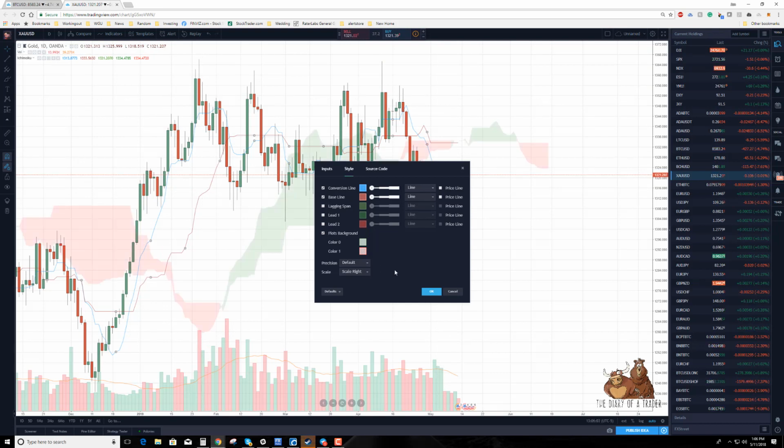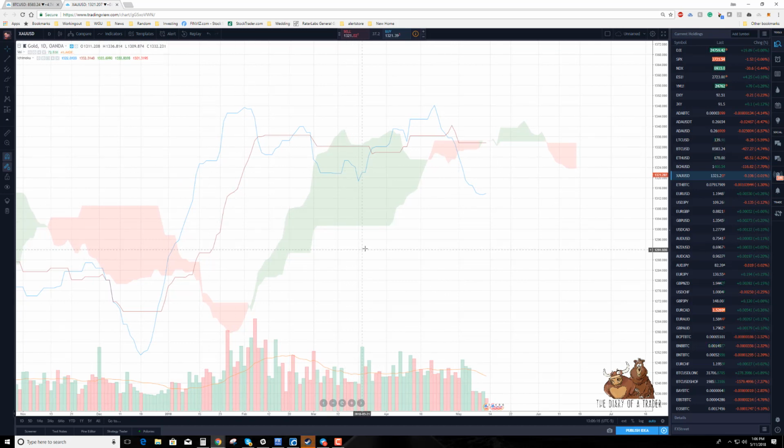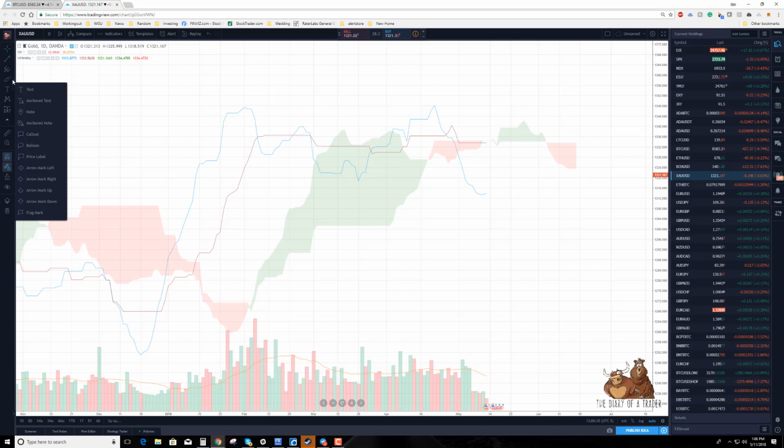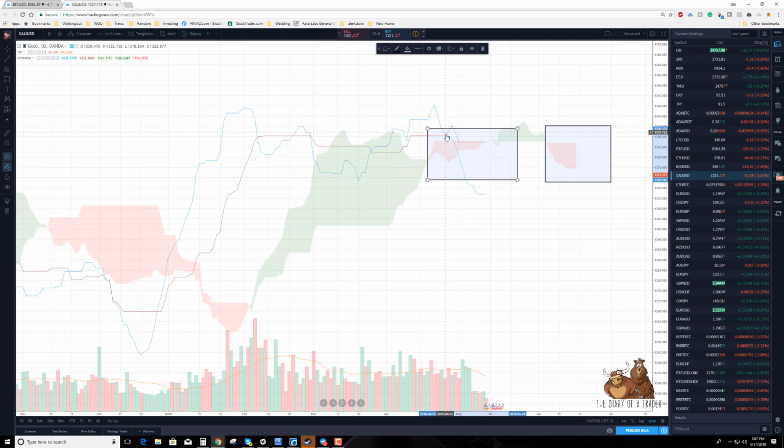When I first showed you the cloud, all right, you see that it shows green and red. And questions come up, well, what determines the cloud? Well, if I turn off the candlesticks, then we see what the cloud is, all right? It is the conversion line and the baseline moved forward in time, okay? So when the conversion line is above the baseline, they shade the color green to indicate that this is a bullish cloud. And then it's moved forward 26 periods. Okay? Conversely, once we start to trade down like we do here, and looking at the conversion line below the baseline here, that means we're in a bearish environment up ahead.